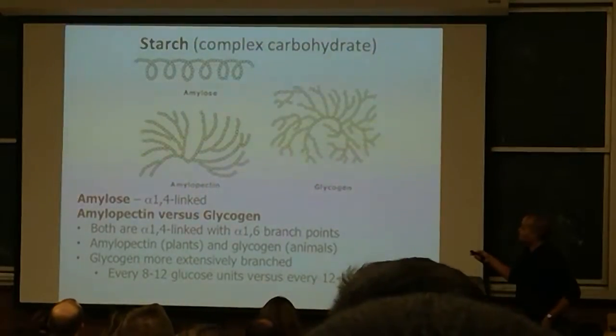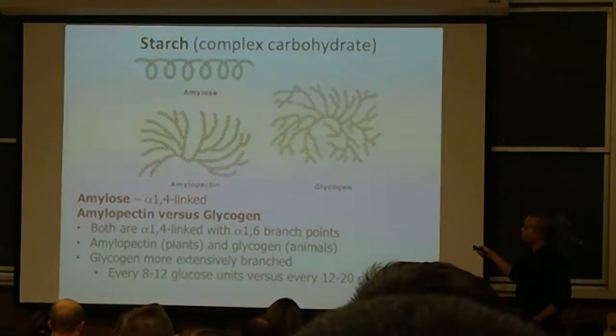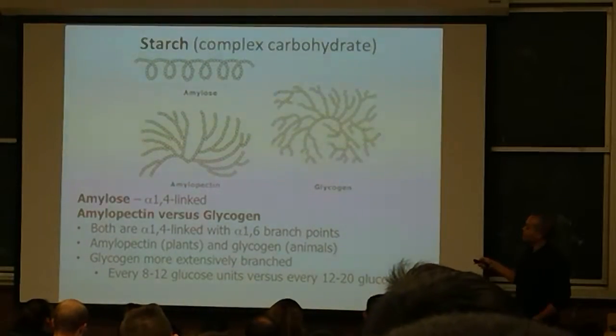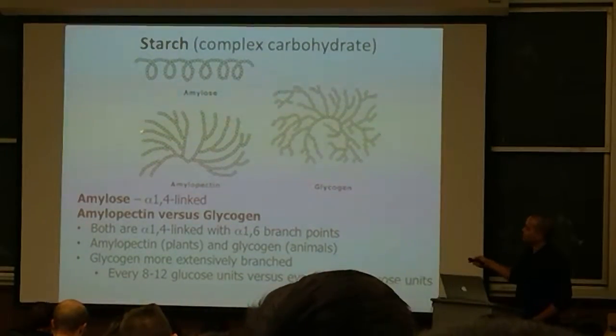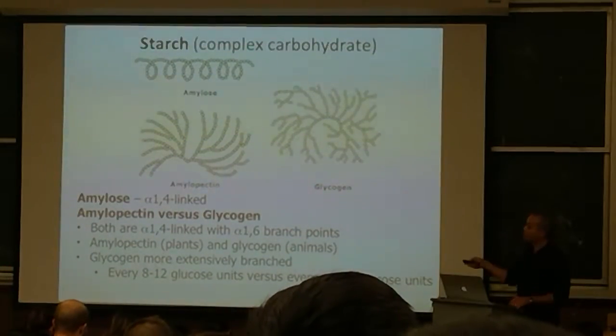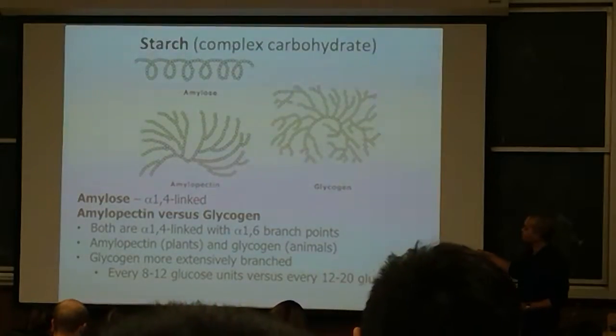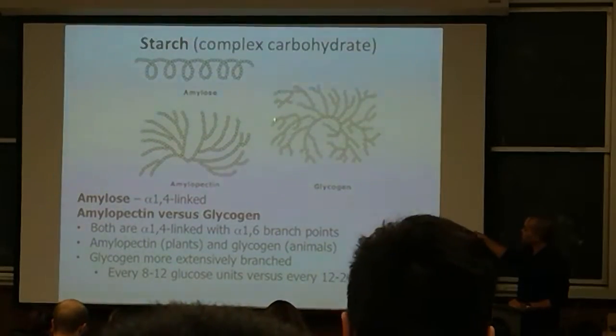So this is just another representation of these types of sugars. Amylose is going to be linear, that alpha-1,4-linked, whereas amylopectin has these alpha-1,6-linked branch points. So it's going to have this kind of arrayed branching. This is a very good way to store glucose. We do that very similarly in our own bodies.